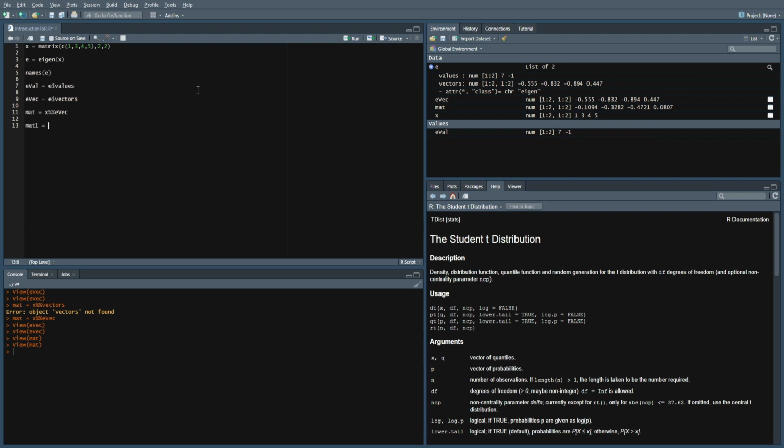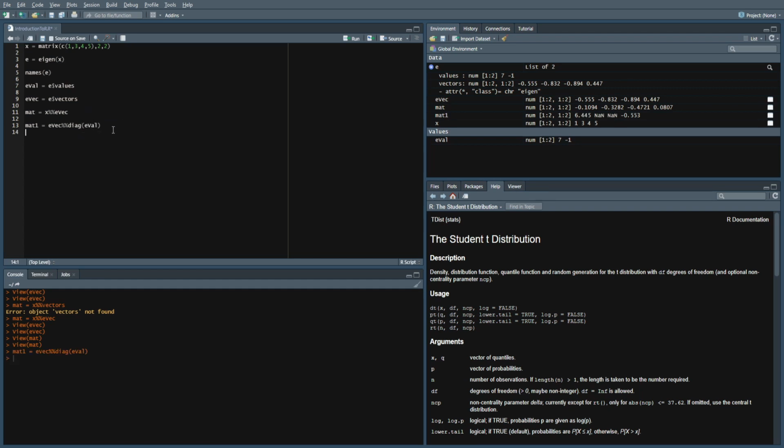So we need to multiply eigenvalues with vectors. To do that, it's best to use multiplication with the diagonal of our eigenvalues. And let's see if they're equal. Where is it?